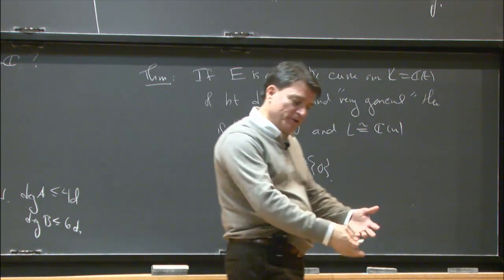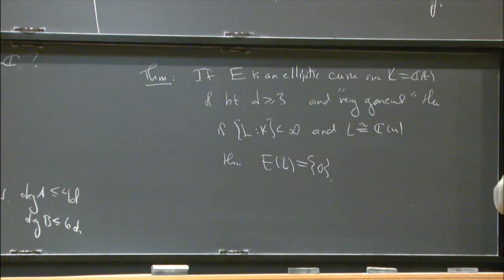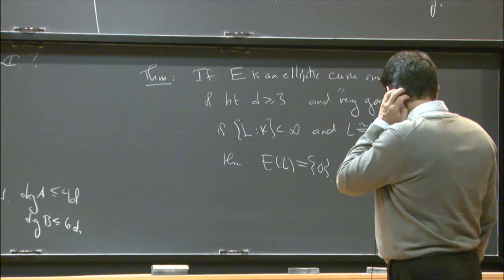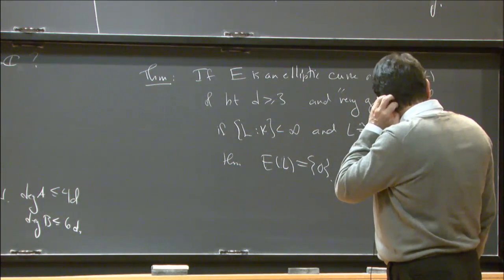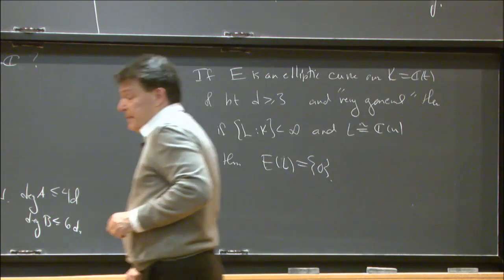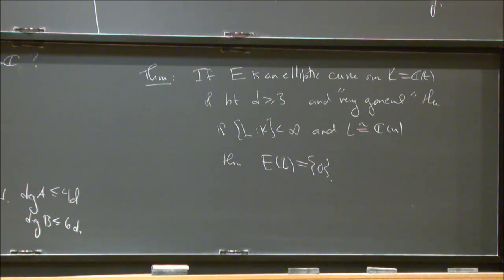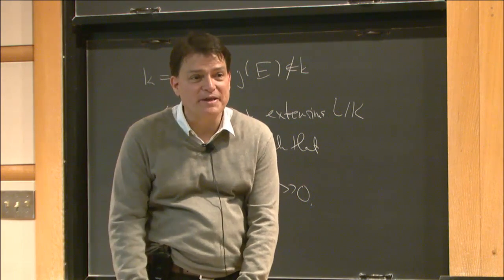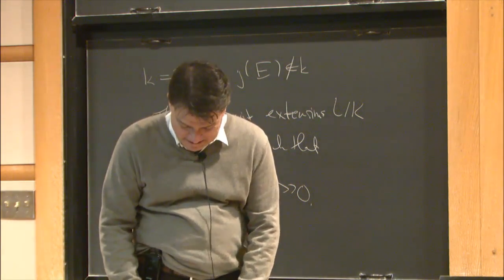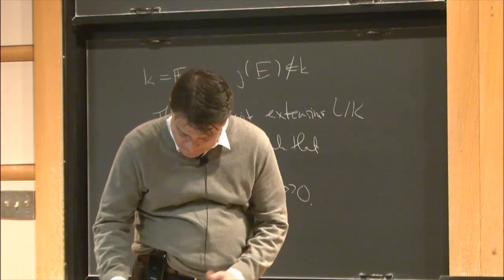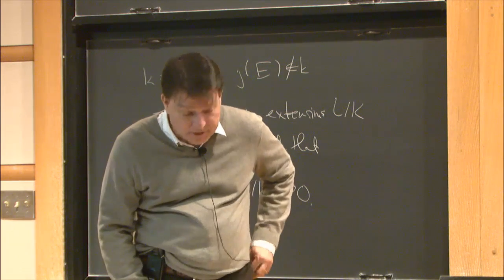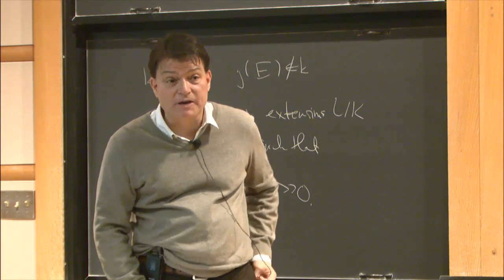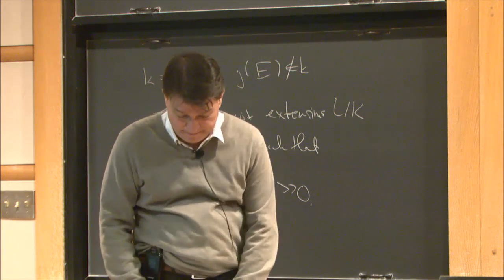So if you start with a general elliptic curve, there's absolutely no hope of making points on it by passing to rational function field extensions, no matter how complicated or clever you are in choosing those. The main point of the talk is to explain a heuristic that tells you why this is true. I'll also give a little sketch of a proof which isn't terribly satisfying. The heuristic suggests much more than what's in the theorem here. In particular, it tells you what to do about that annoying "very general." And then I'll make a conjecture at the end that says the heuristic is a reasonable thing to believe, and it's very closely connected with Lang's conjecture about rational curves on surfaces of general type.